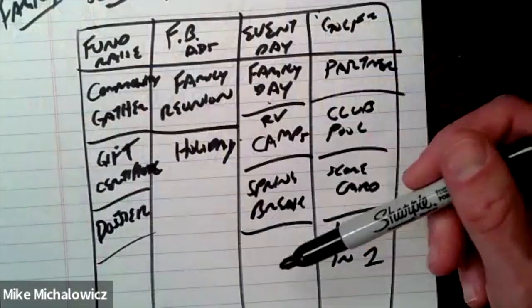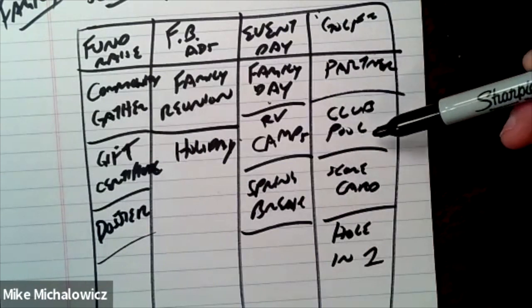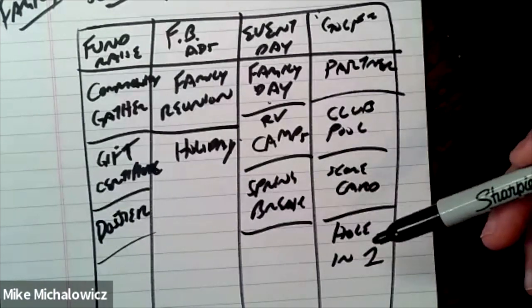Spring break, I thought, was another event. Golf. The club often has a pool. I love the idea of the back of the scorecard. What if you have the hole in one? Get a hole in one on this hole, and you get a free family portrait. But here's the deal: instead of just getting exposure for that one family, everyone's going by there. It reminds them of family portraits, and now you own that hole. You're part of the institution there, and they're experiencing you. What are your ideas? Post them in the chat.